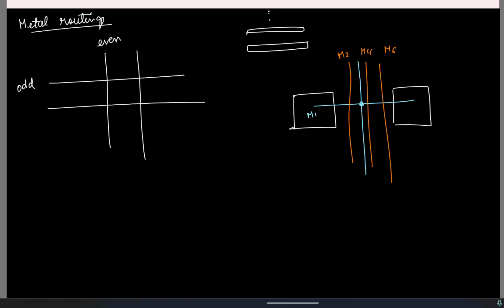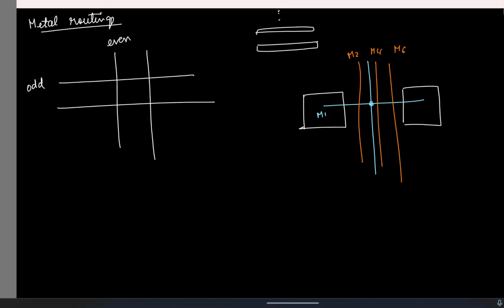So when we give a design to the foundry, does the foundry do this? No, you have to do it. That's why I'm saying this, right? Foundry never does it. See, foundry is just an automated thing. You say where the transistors are placed, how the metal connections are made. You do the layout, send it. It is all automated.